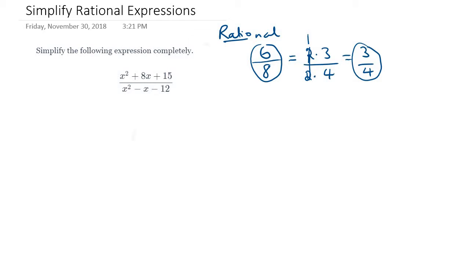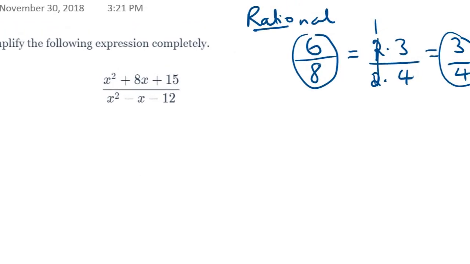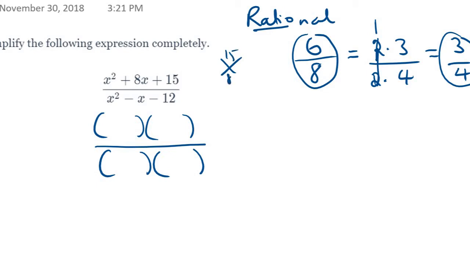I am going to factor the numerator, so that it will look like this, and then we have the denominator also factored. So 15, we need to break 15 down into two factors so that I will have 8 as the sum. The 15 is the product. Two numbers that multiply to be 15 are 3 and 5, and when you add them together you get 8. So those are the factors.